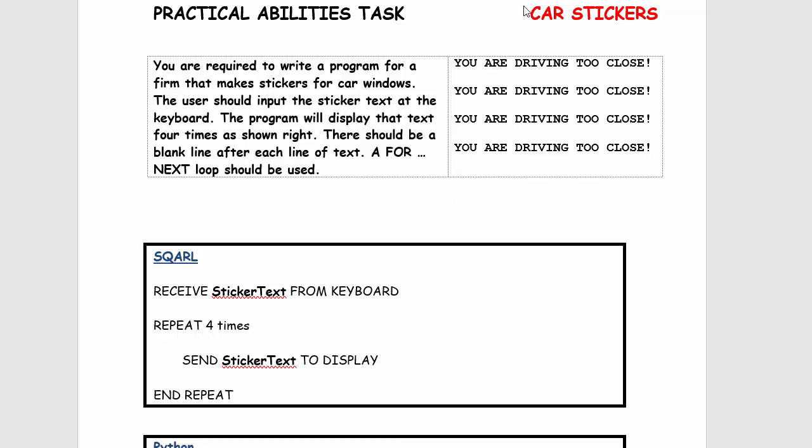So this first wee problem was probably foundation level, so this would be equivalent to your National 4, and it's really asking you just to get a program to allow the user to type in a piece of text and it'll just loop it as many times as you want, okay? And this is actually specifically saying get it to output it 4 times, okay? So you're going to use a fixed loop there.